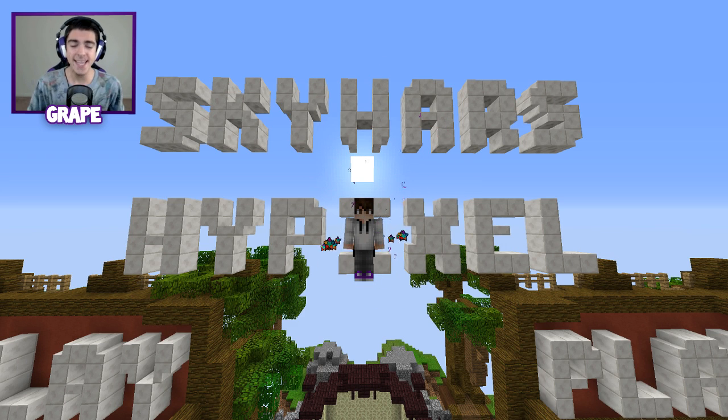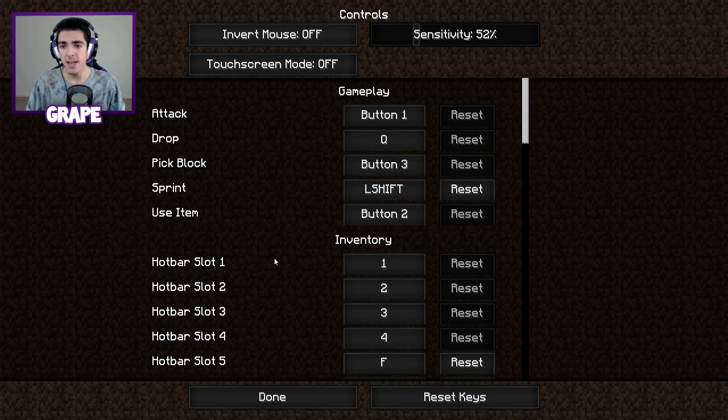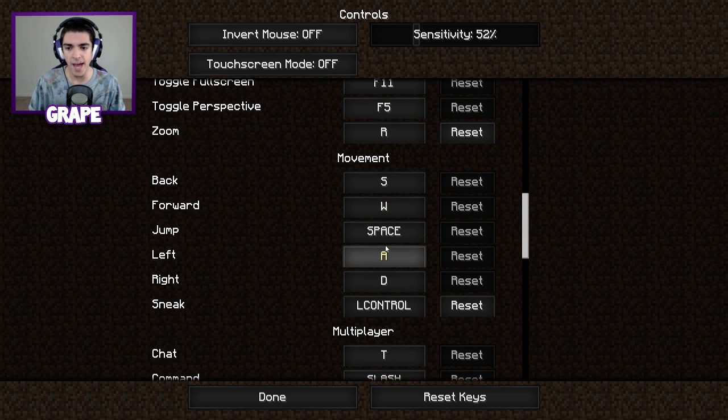So let's go ahead and get into mapping our controls. We're gonna head into that now. As you can see, right around here, we have the forward, back, left, and right. We're gonna unmap all of these except for the S key right here. So let's go ahead and do that now.